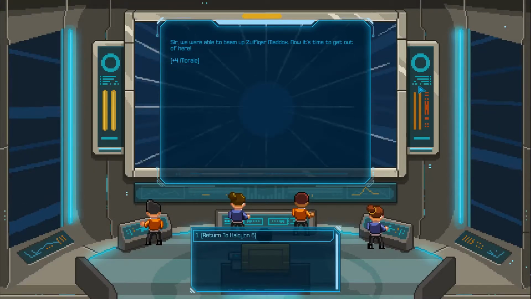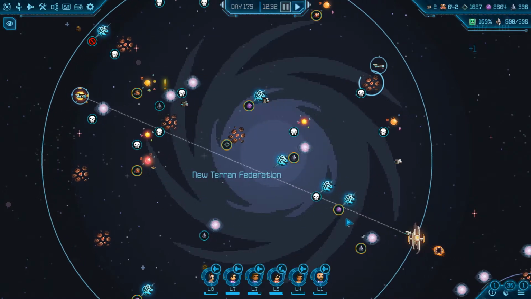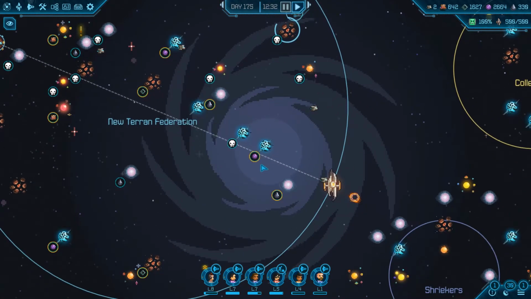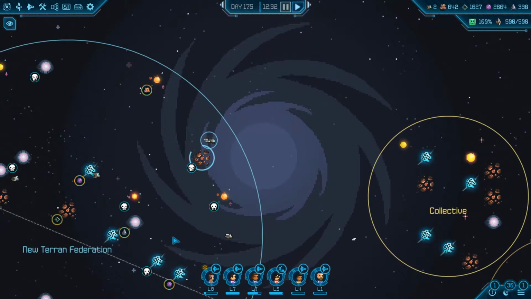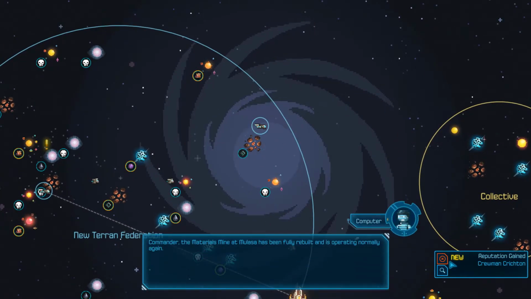All right, whew. Did we get the guy? We were able to beam up Zufakar. Now it's time to get out of here. Yes, it is. Return to Halcyon 6. Hey, we got some rewards. We destroyed the Cruels, and we're getting out of there. That was exciting. Let's finish up this. We'll call it good. Hey, we got reputation.